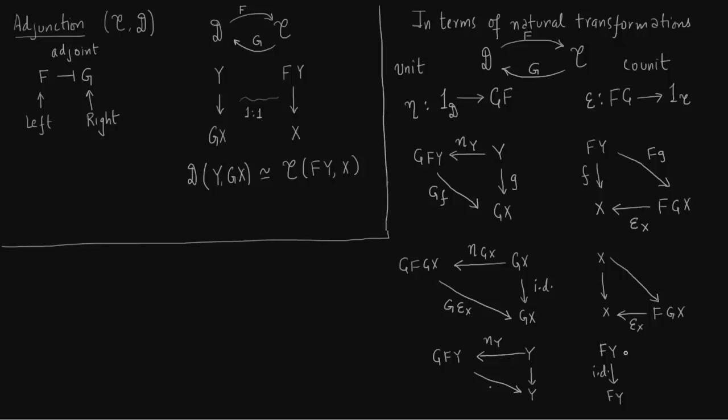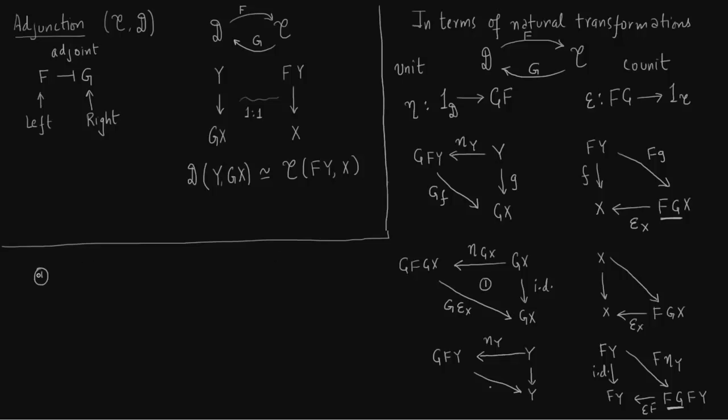So again you will have this map here. So you apply F to eta Y. So you will have FGFy, and this map you will have, which will be eta F. Notice that it's just eta F because eta F demolishes this FG. FG just vanishes. So you go to Fy.